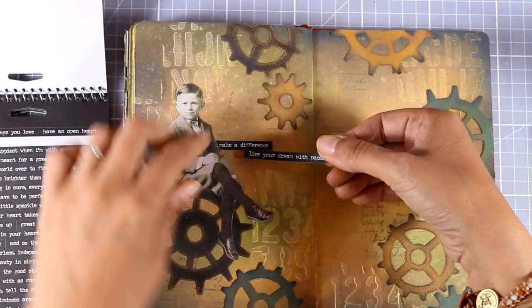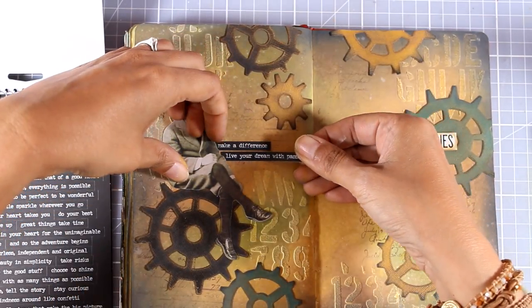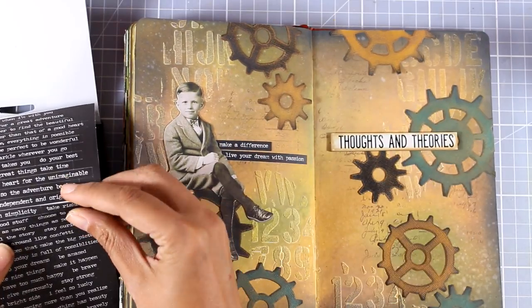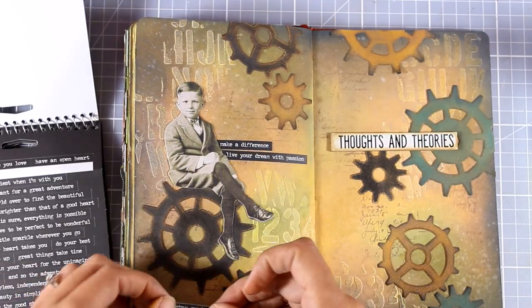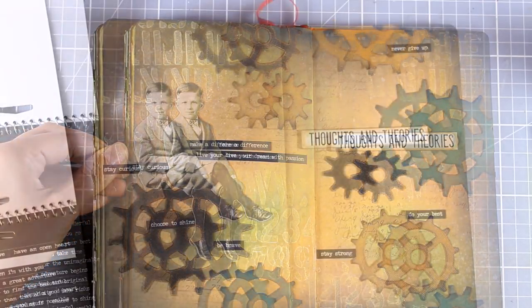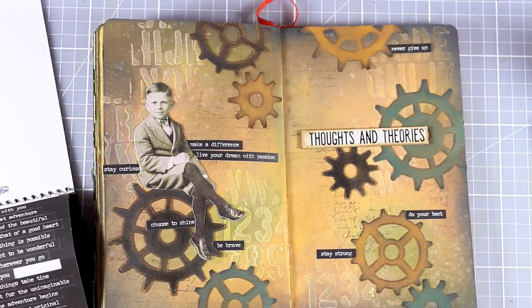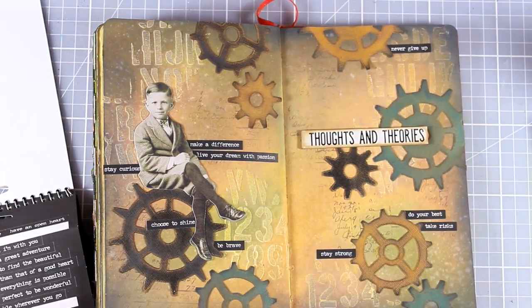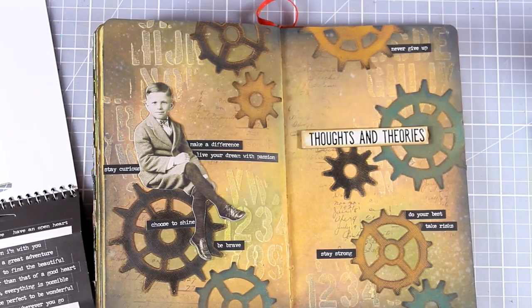Now, notice how I like to stick them down. I don't stick them as if they are flying all over the place. I like to tuck them underneath my elements. Details like this really bring everything together. So I'm going to continue sticking more and more of those stickers, which is actually the final touch. And that was the layout for today.